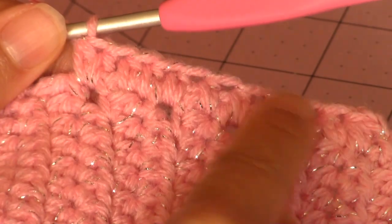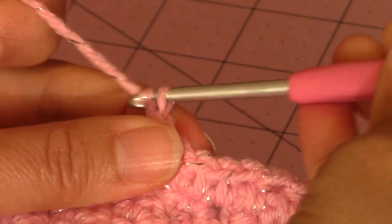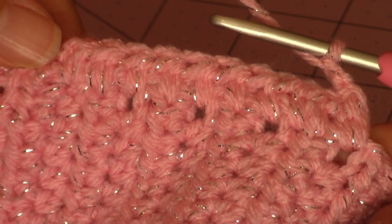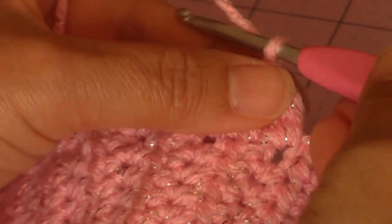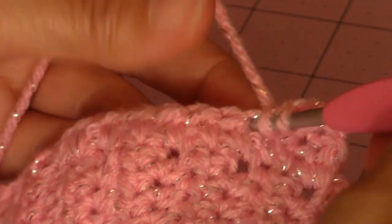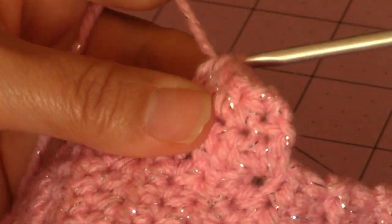And I'm going to maintain the stitch count of 12 for this strap. To move up to the next row, you're going to chain two, and then turn your work. And you're going to keep repeating this, chain two, and then one half double crochet in every stitch across, maintaining your stitch count of 12 for 14 rows. So 14 rows of one half double crochet in every stitch, maintaining your stitch count of 12 half double crochet stitches for each row, and then come back.